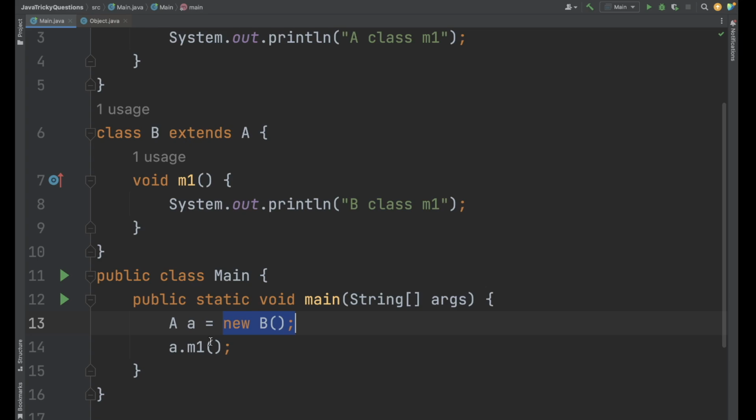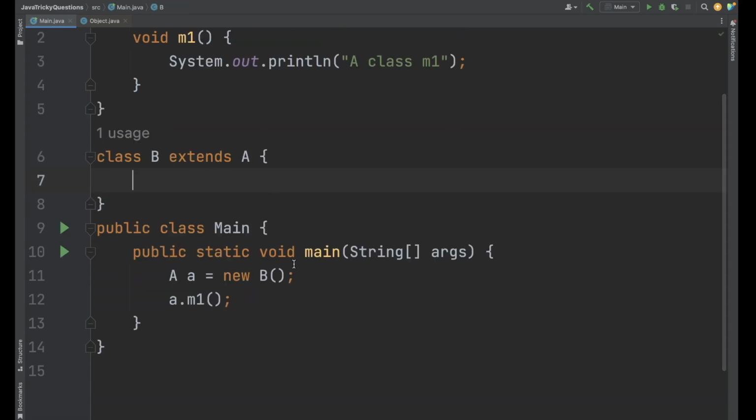Here at runtime, the object of the B class will be created and the B class M1 method is called. But if we don't have this M1 method inside our B class, then first it will check whether we have the method M1 in the B class.